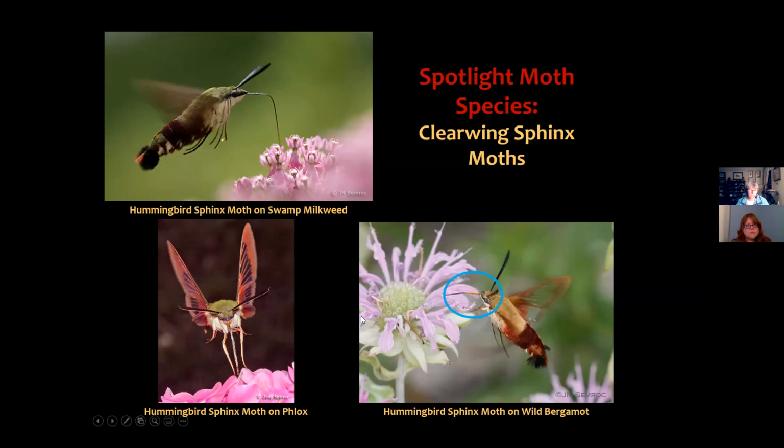But again, that long tongue works great for getting nectar, but since they're not very often touching the flower, they don't pick up a lot of pollen. However, in this picture here, you see the tongue of the hummingbird sphinx moth. It was obviously on a flower that had nectar and pollen out front, and you could see the pollen on their tongue when they go to the next plant. They can actually transfer that, but you can see that really just sometimes their feet might be touching. So their body may not pick up a lot of pollen, but their tongues can.